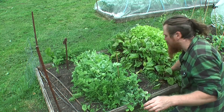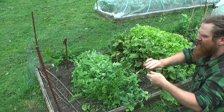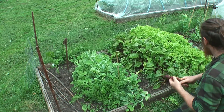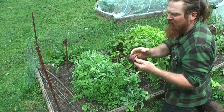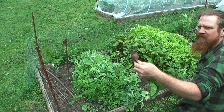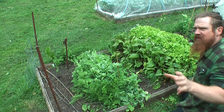But the main thing I do with beetroot, when they're like this, is take the outer skin off, and then I slice it up small and put it in a stir fry. And I find it softens up. It's just like putting carrots in a stir fry, basically. So yeah, chop it small, and then I cook it under a fairly low heat, almost sauteing it really. And yeah, jolly nice. Does make your stir fry go purple.